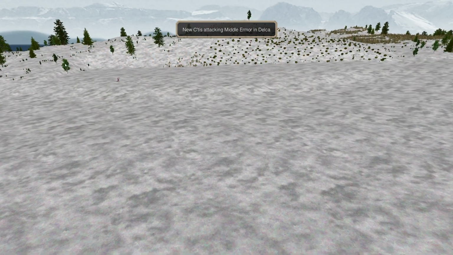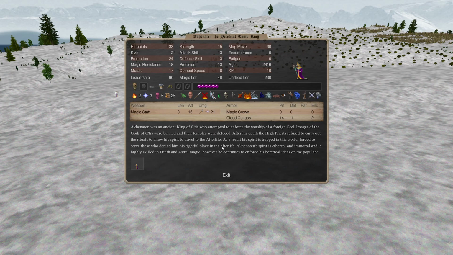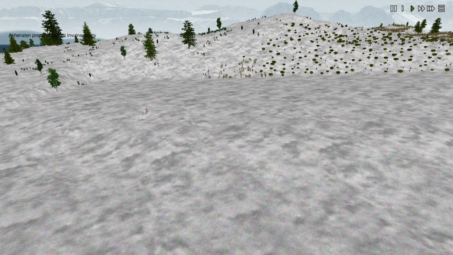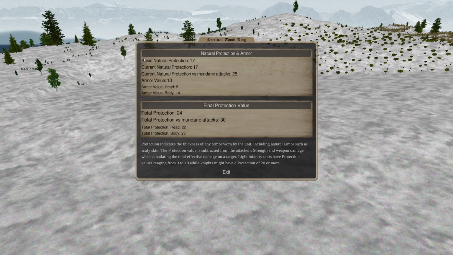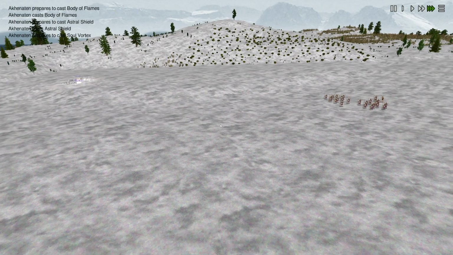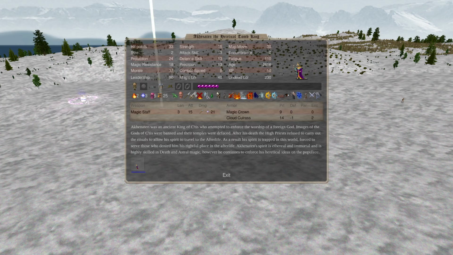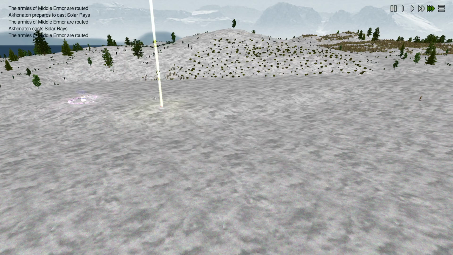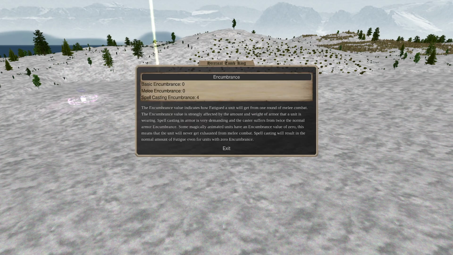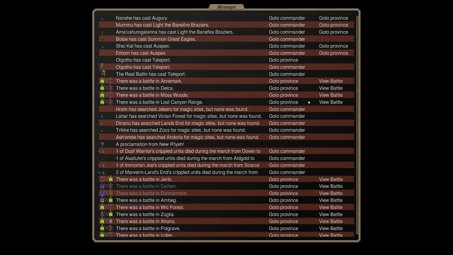We have a battle in Delka, where we sent in Akhenaten with the Cloud Cuirass, which gives a misform. Since this guy doesn't really have magic weapons, he's already ethereal. He casts invulnerability now, so he has 30 protection versus mundane attacks. Good luck. And then he's just going to cast random stuff. A lot of Wither Bones. He's a Death 5 mage, casually. And he's not bothered by the cold, because he is undead. So, fun stuff.